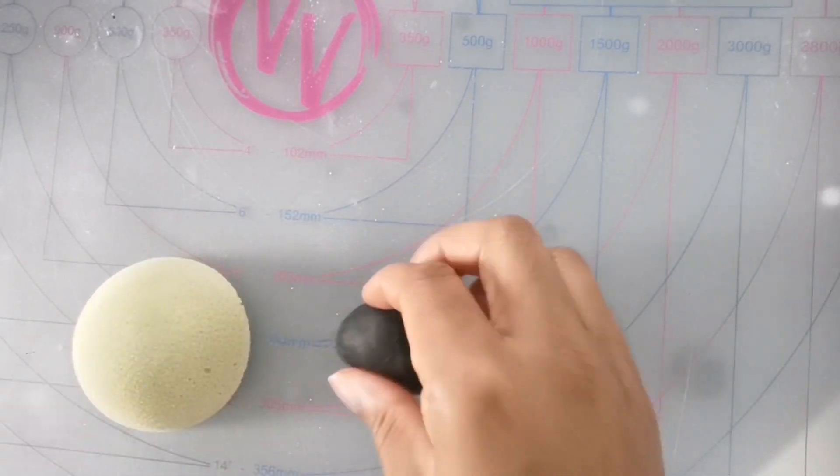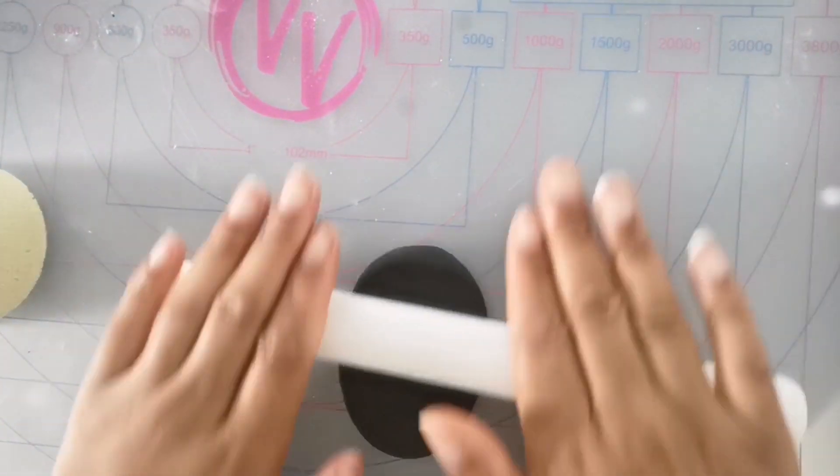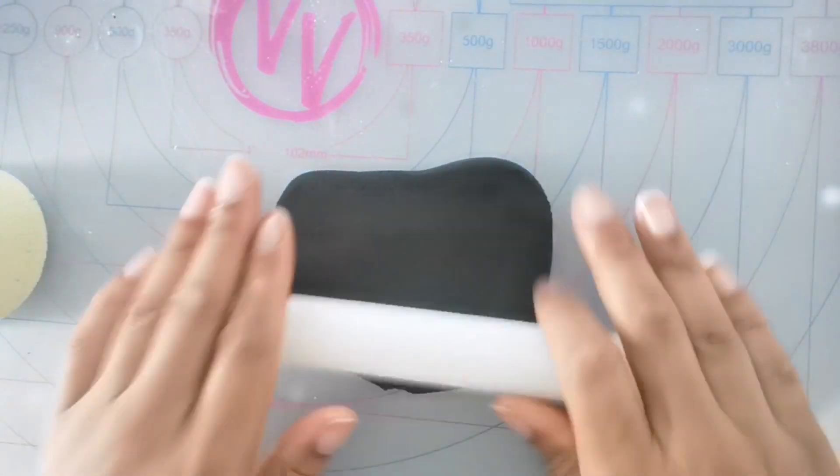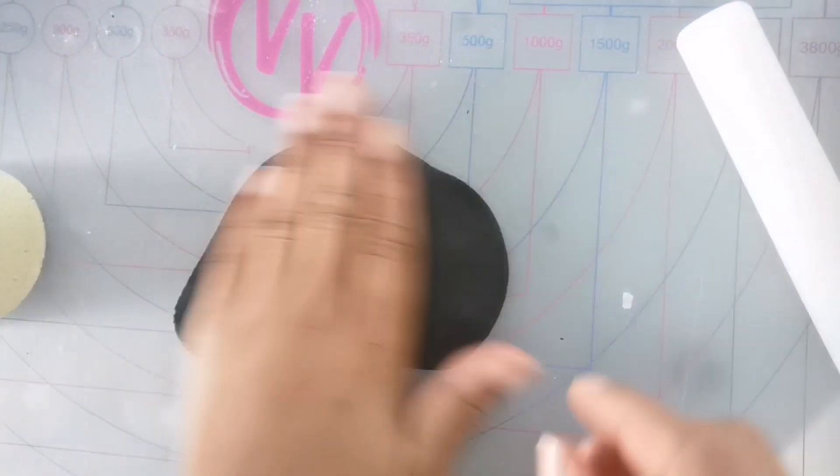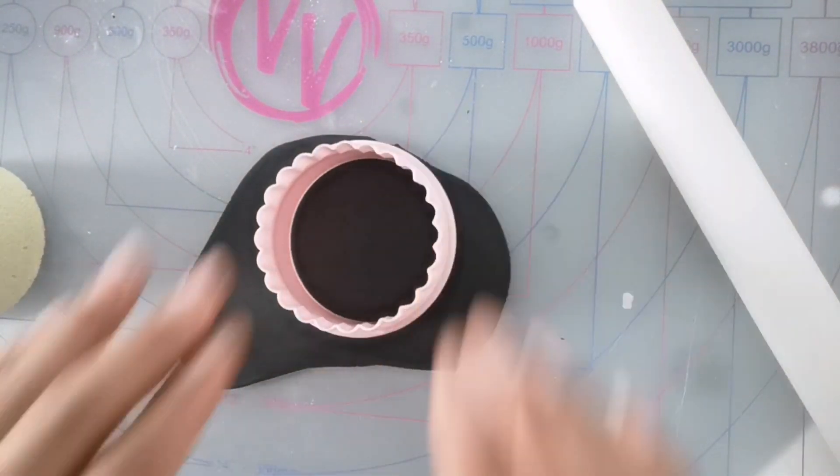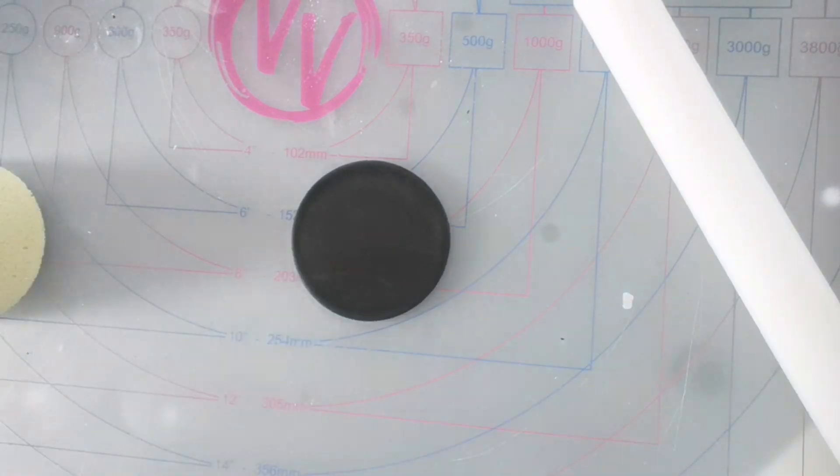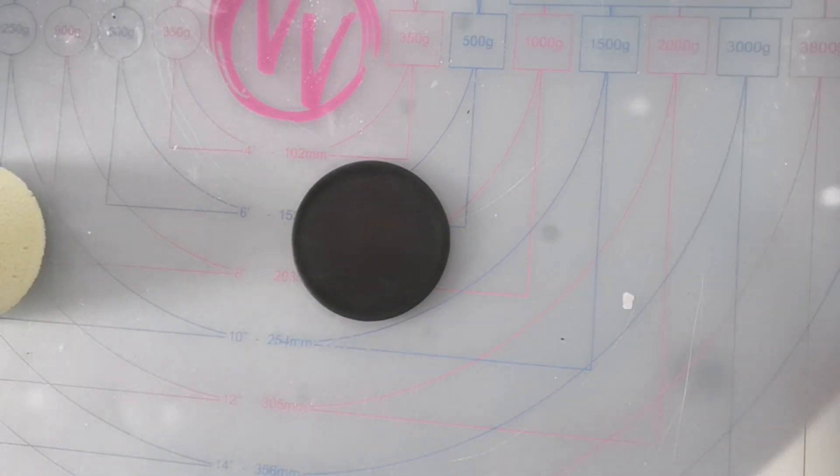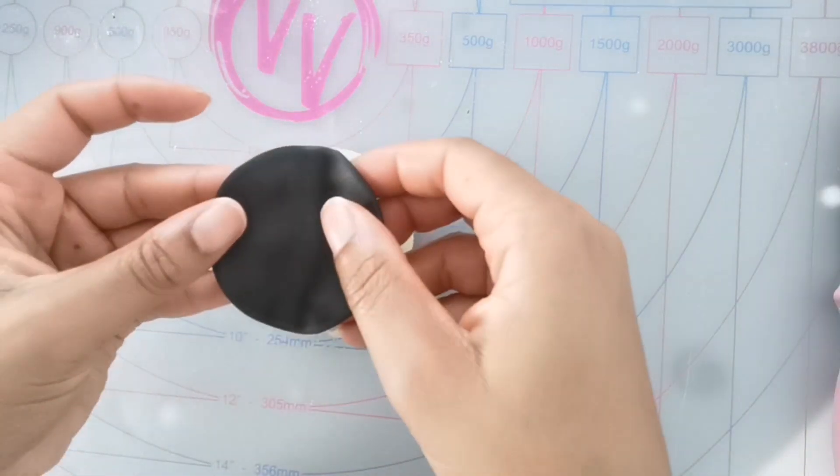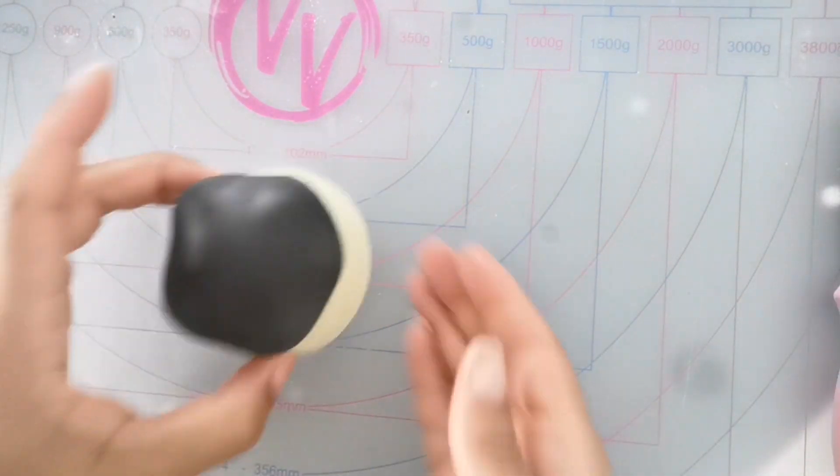Here I'm kneading some black sugar paste and rolling it out. I am going to be using these as dome toppers. Once I've rolled it out to my desired thickness, I get the round cutter and cut out four of these shapes. They then sit on the foam pad and make a dome shape. This is where I will leave this to dry.